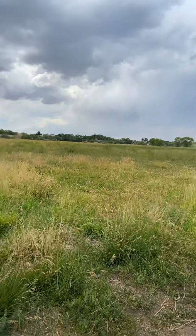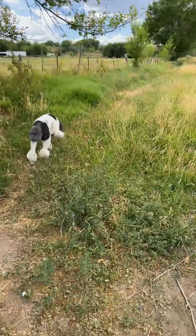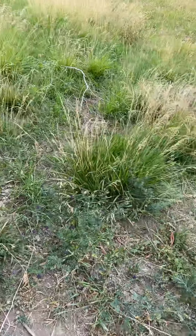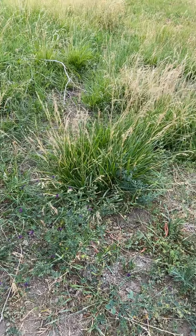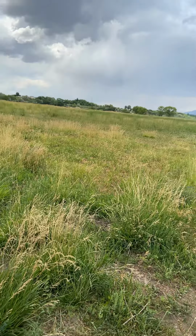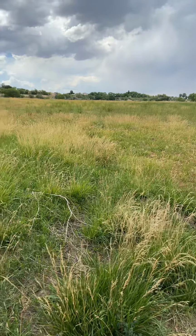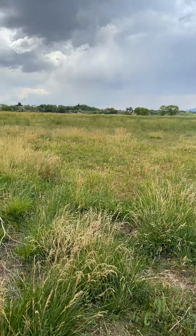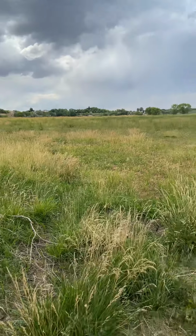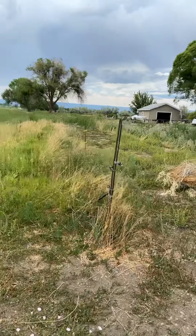And it's all pasture grass. It's all for hay. There's very little alfalfa, but that's alfalfa that's just kind of blown in every once in a while. It's got some Timothy, and it's just a good combination. When they're done for the year, they bale the hay and stack it somewhere and sell it, and then they run cows on it. So we may just run our cows with their cows, because they put up the fencing.